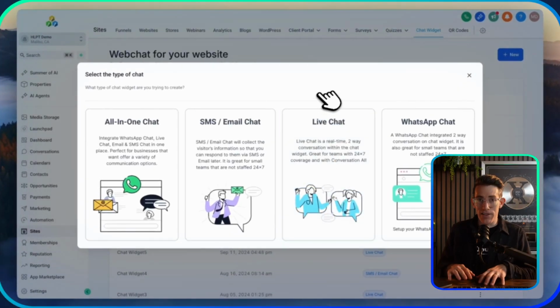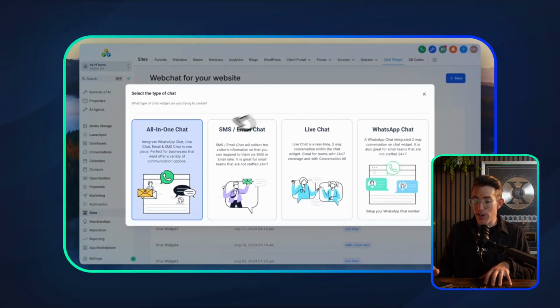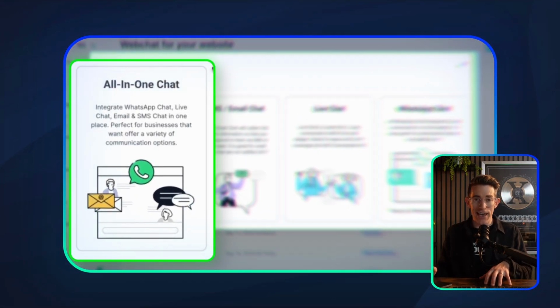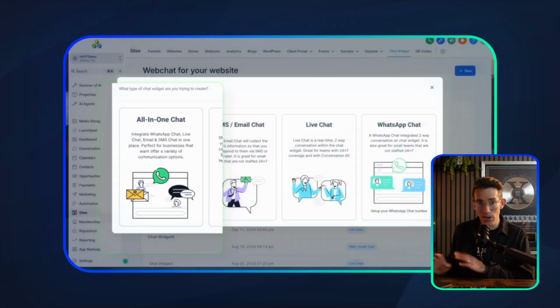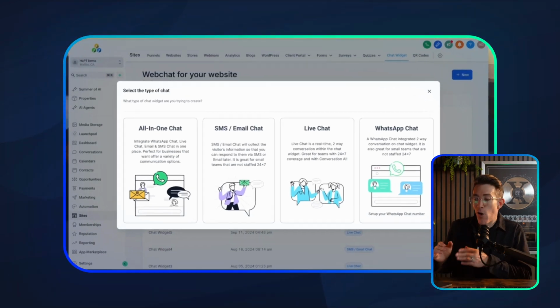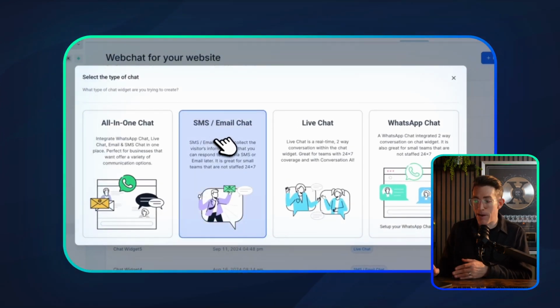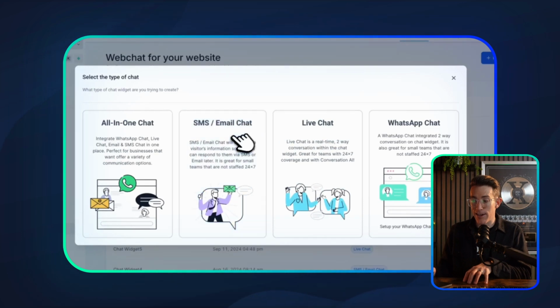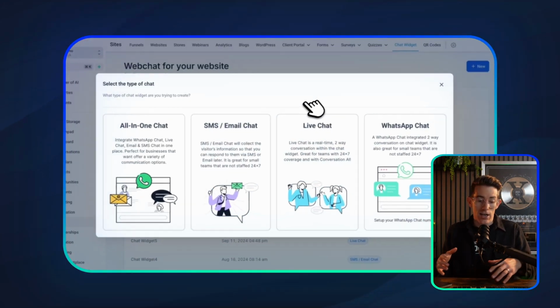For the purposes of this instruction, we're going to go through the all-in-one chat, which happens to carry all of the settings for all of those other types of chat widgets. So if you're only doing one, where you're like, I just want to do SMS or I just want to do chat widget, that's fine. Click here, and it'll start. It does change the starting screen a little bit on the chat widget side of it, but all the other settings are the exact same. And you can easily follow along depending on which kind of version you are deploying for yourself.